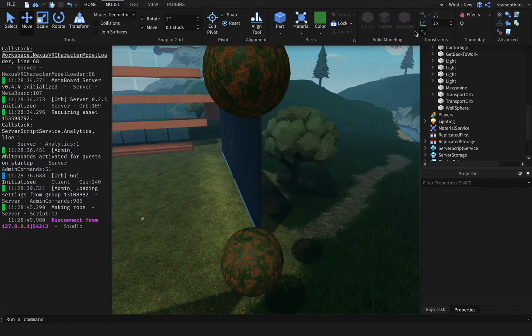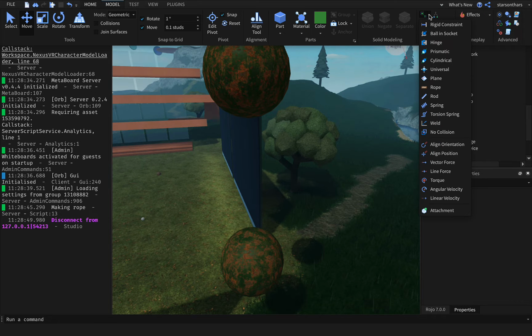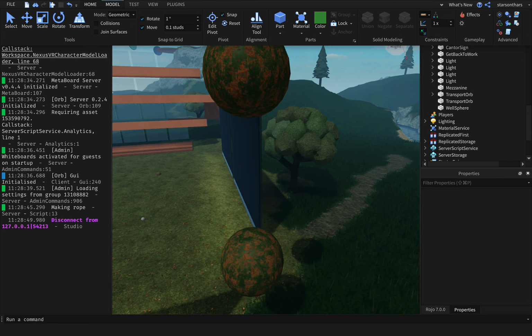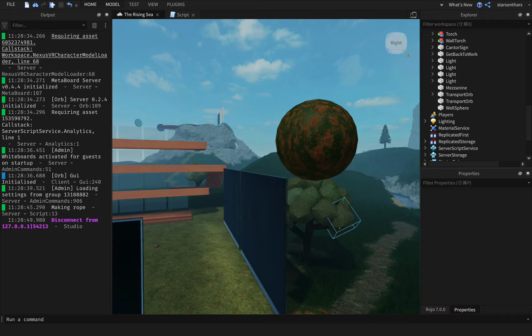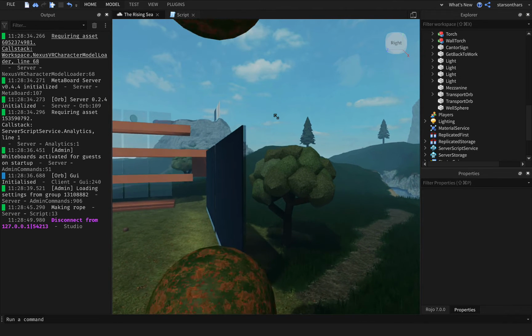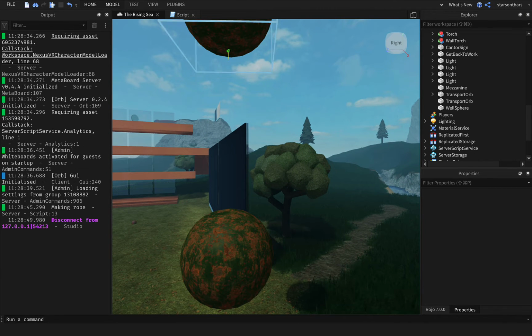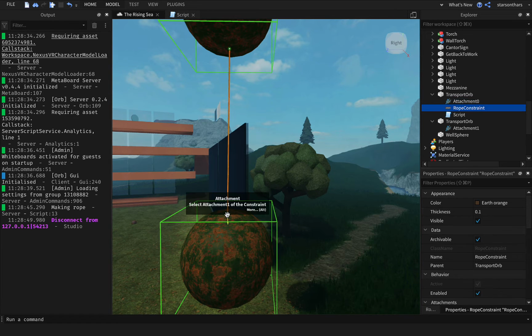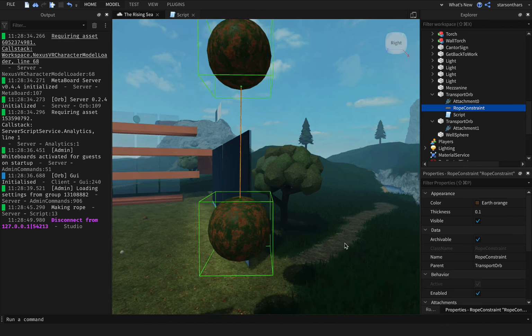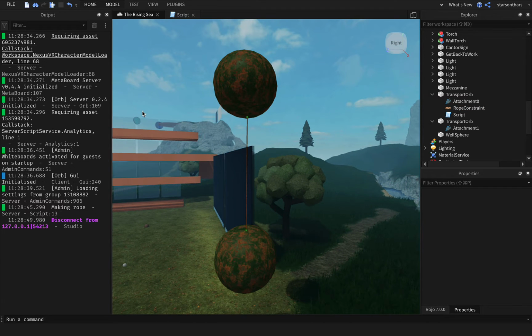If you haven't played with this before, you need to go up to constraints and rope, and you need to click twice. It's not exactly symmetric because constraint 1 and constraint 0 I think maybe behave a little differently, I'm not sure, but you can see an indicator there where one end of the rope is going to go, and here's the other end. And there it is. And let's see what happens right now.